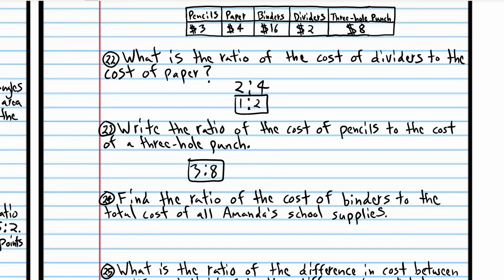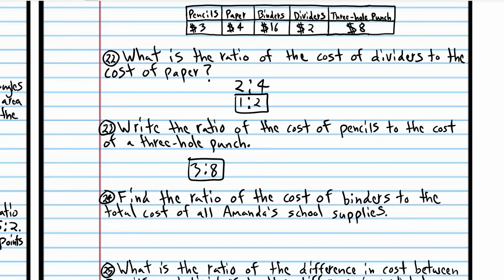Now, number 24. 24 is going to be a little bit different. There are some ratios where you have one number that's a simple quantity, and you'll have another number that represents the result of certain calculations that you have to do. So 24 will give you an example of that.